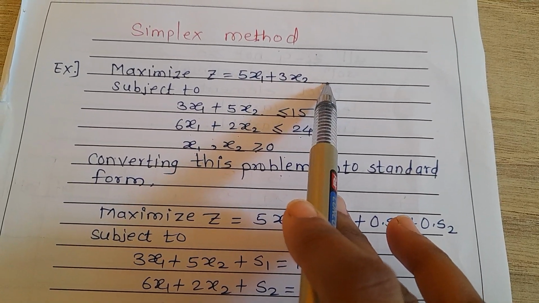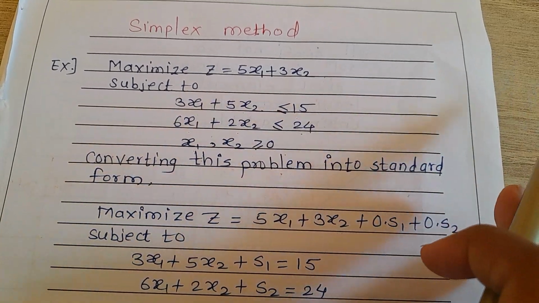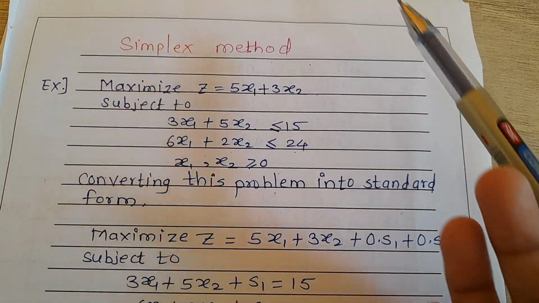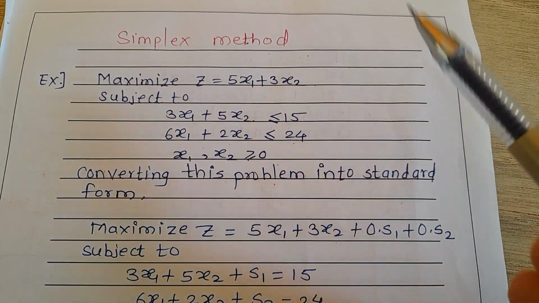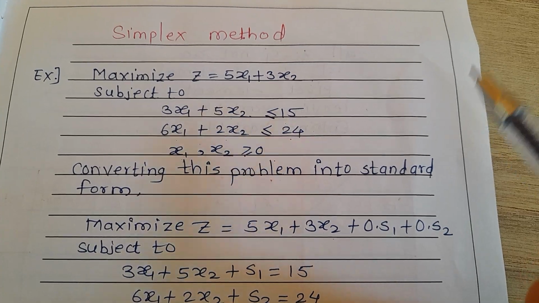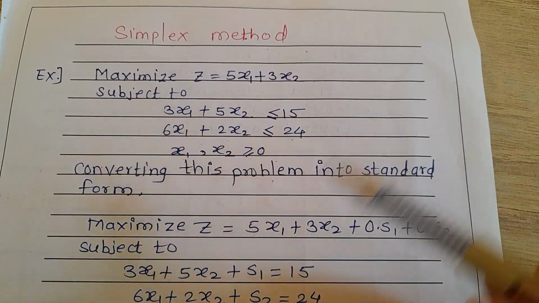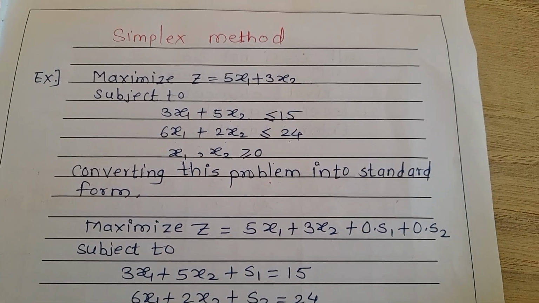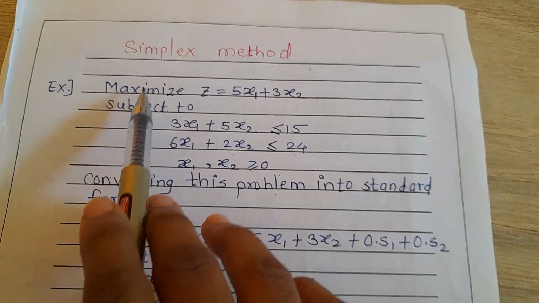Objective function, what is it? It means the linear function to be optimized. Optimize means either maximize or minimize. If it is maximize, then gains or productive time, and if it is minimize, then cost. Minimize the cost and maximize the productive time. Okay, it is called the objective function.